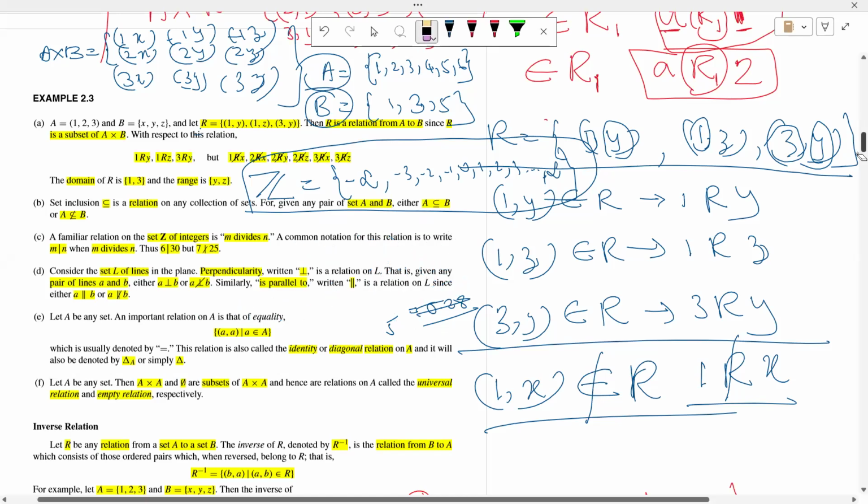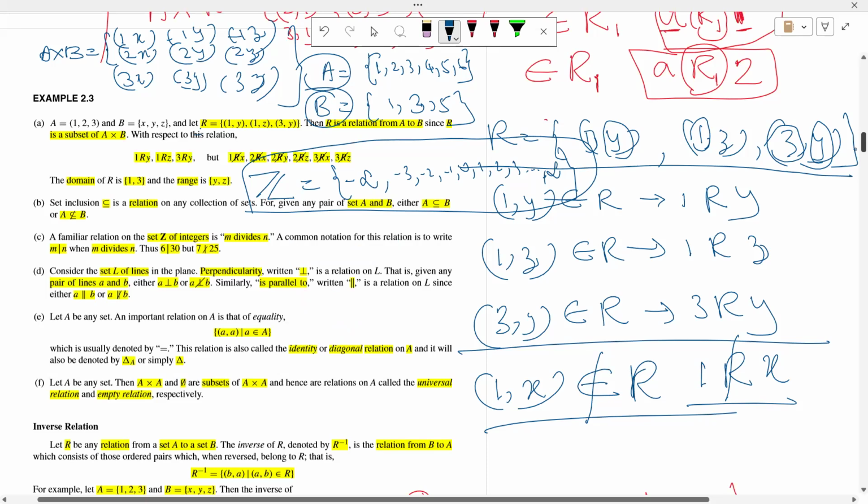Similarly for parallel lines, if you think about coordinate geometry, we can find parallel lines. If it is a parallel line, the slopes are the same. The equation for a straight line is y = mx + c, so m is the slope, and c is where it meets the y-axis. If you find two parallel lines, they have the same gradient, the same m value, tan theta. Similarly, you can define a relation between parallel lines. These are some real examples of relations, right?